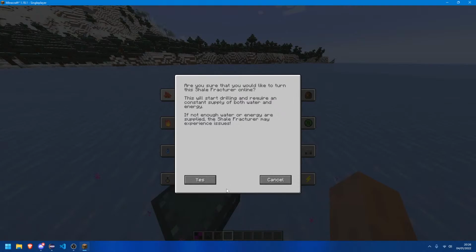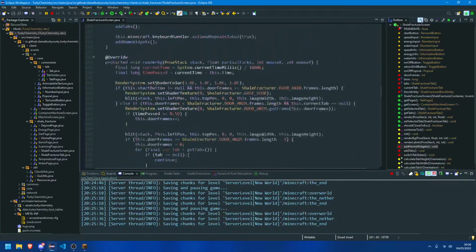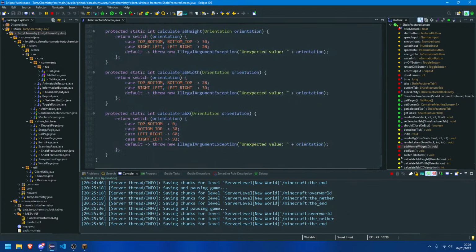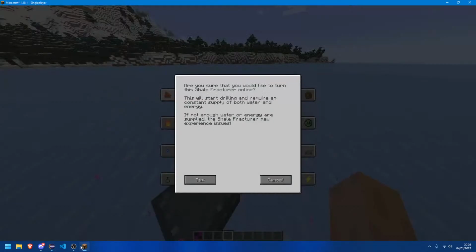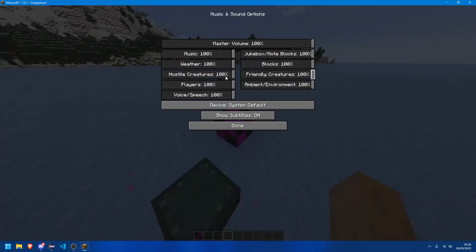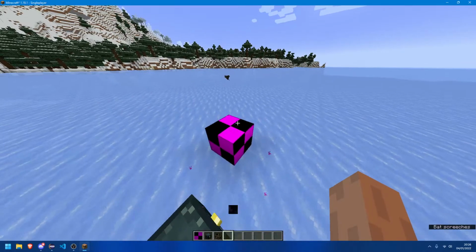What theme are you using for Eclipse? I am using the material theme, but it's a slightly custom material theme. I changed a few things because the original colours were a little strange in certain places. Also, yeah, I guess that audio is a little loud. There we go, I've turned it down a little bit. I need to turn it down for myself though. Actually, if I just turn it down for myself, then I don't need to turn it down for you so much. Because, yes, that's how math works.